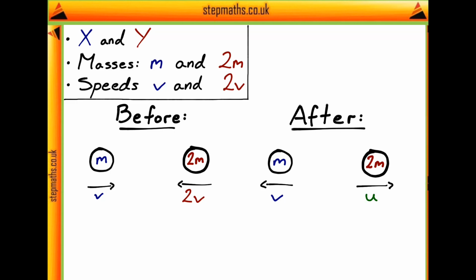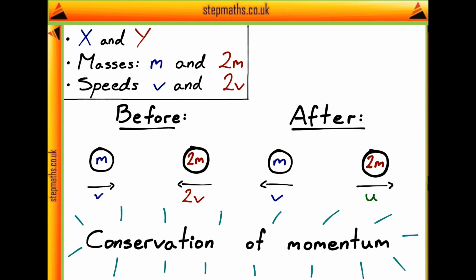So how should we try and solve this problem? Well, as we always do with collisions, the best thing to use is probably conservation of momentum. Now, we could try and use conservation of energy, but energy isn't always conserved in collisions, depending on if they're elastic, inelastic. We have no idea. And with our equations of energy, it's not always obvious where energy is being lost as well. Whereas with momentum, it's always going to be conserved. So it's a much safer bet.